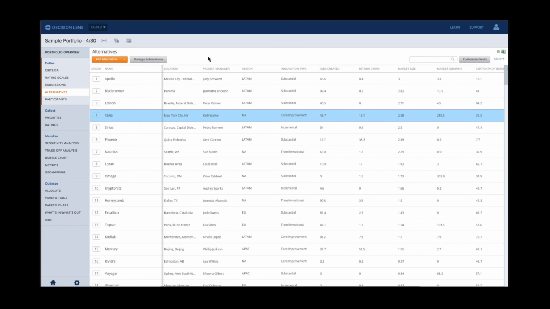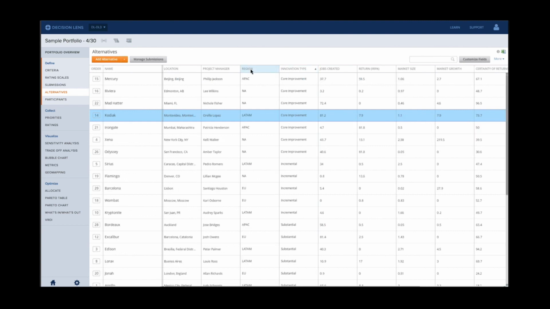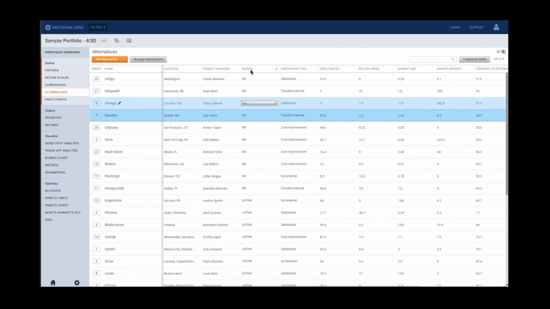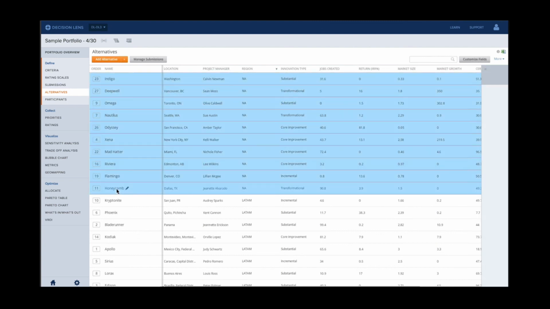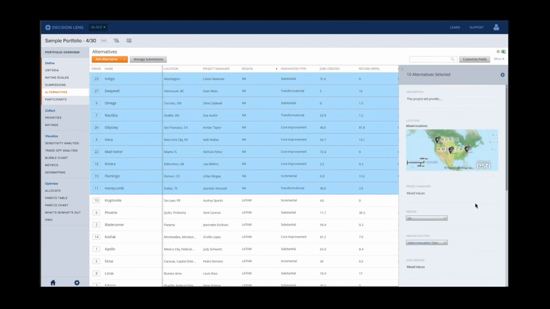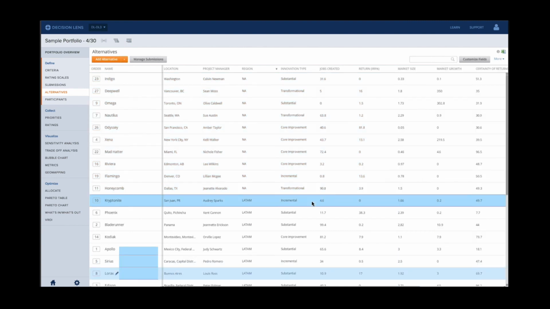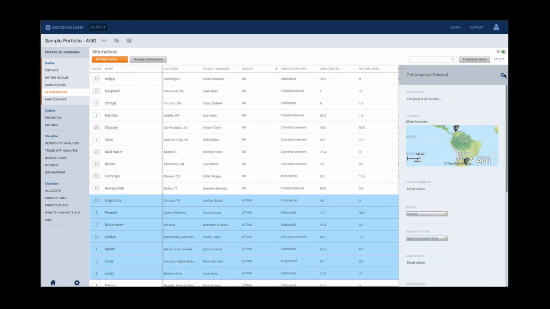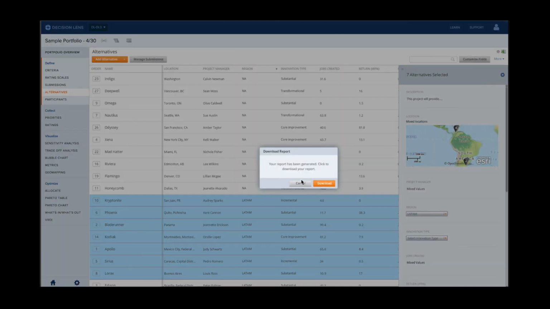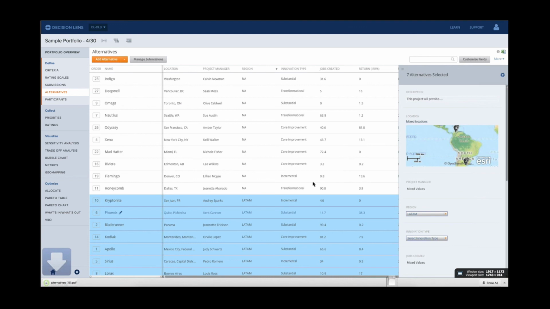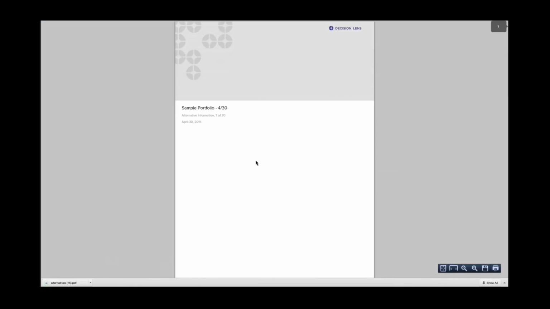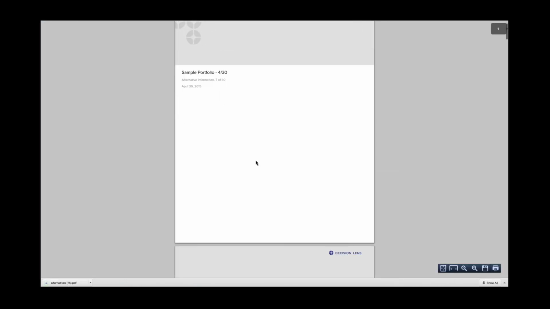There are a number of ways that I can also sort using the different fields. So if I'm interested in by innovation type or by region, I can sort all the alternatives that way. I can also do a multi-select. So if I'm looking at all the North America ones, I can multi-select that, and you can see that I could do an edit of each of these, or if I wanted to switch to the Latin American projects, you can see that now highlights those. If I wanted to PDF this, I could export these to a PDF, and you see I get a nice executive-ready PDF of here are all the different projects that are out there.